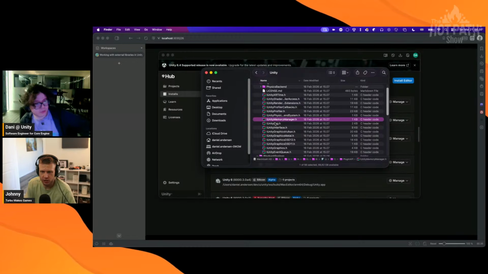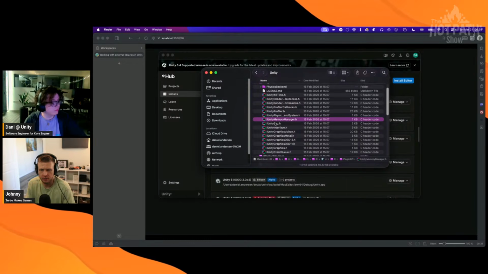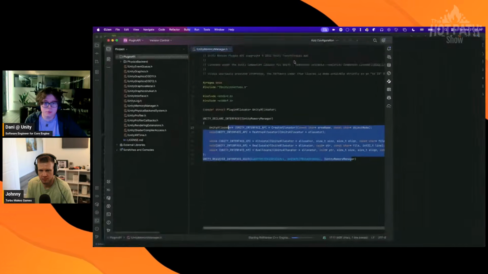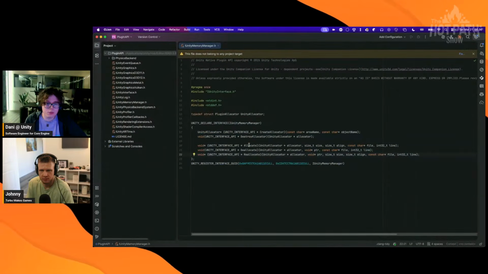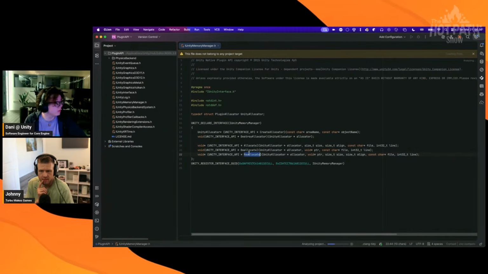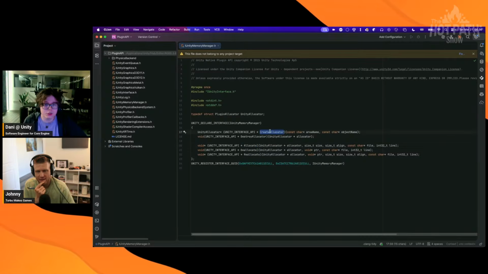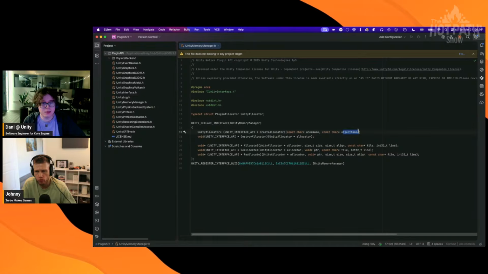What's the general process for doing that? So let's just open it up. So if I look in here, there's an allocate function, there's a deallocate function, and there's a reallocate function. And so the allocate function, the way it works is you first use the create allocator function, where you specify the name of that area and the name of the allocation that you're doing, right?